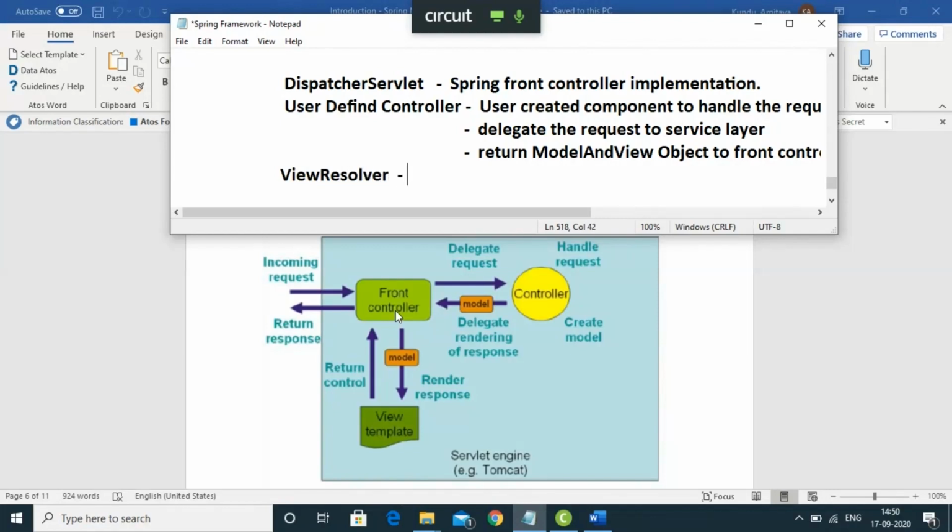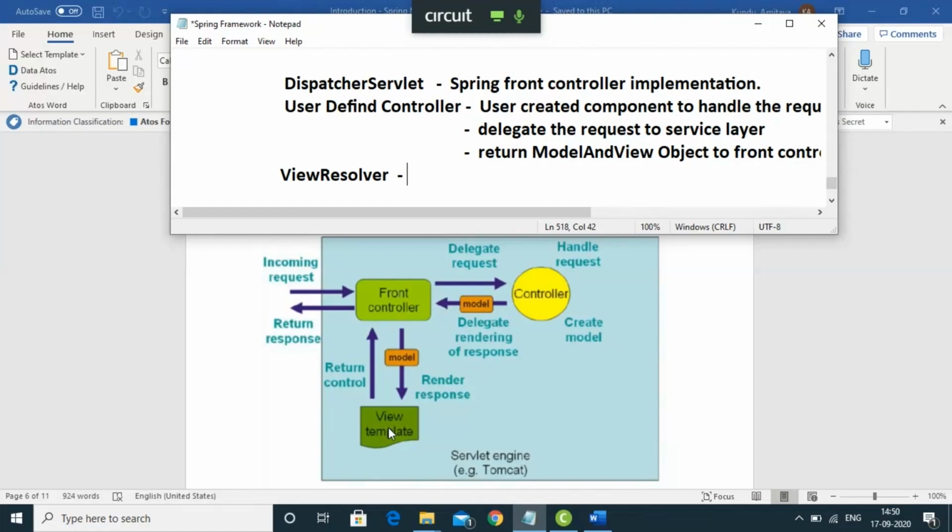So what will this view resolver do? The view resolver is used to map logical view names to an actual view implementation. If it's connected with HTML, it will send the HTML. If it's connected with JSP, it's going to send to the JSP.